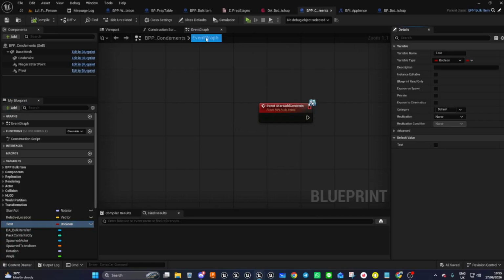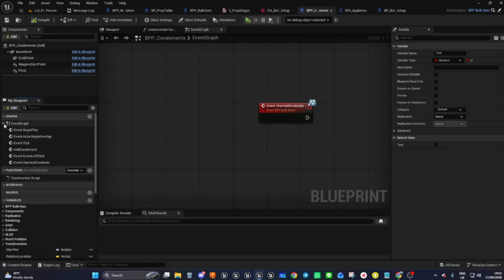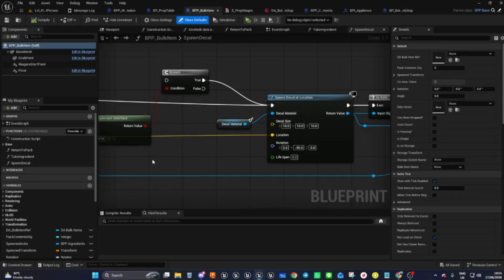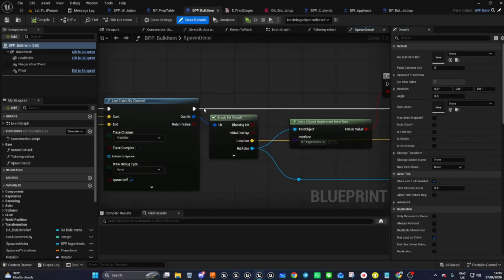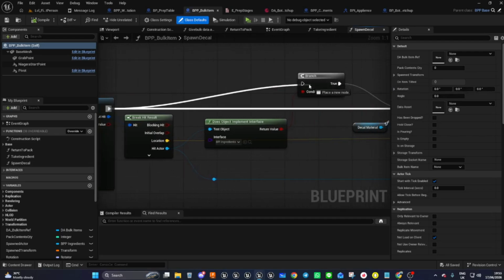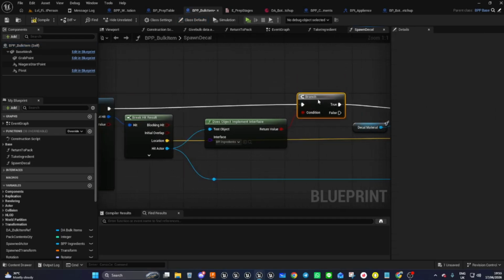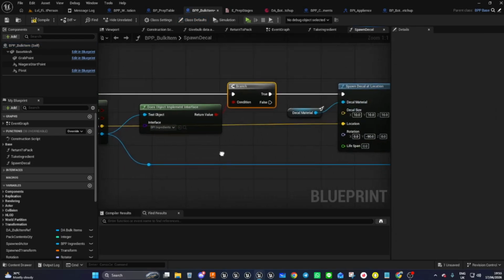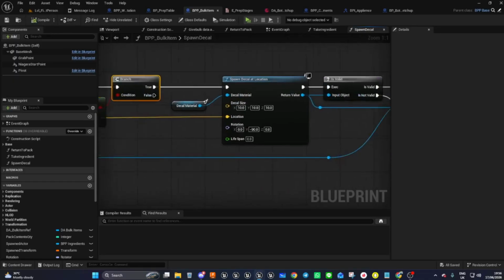The other thing we need to look for is in the bulk items, and that's the spawn decal, which I have already opened, and we're going to reconnect this part. Okay, so that's it now.